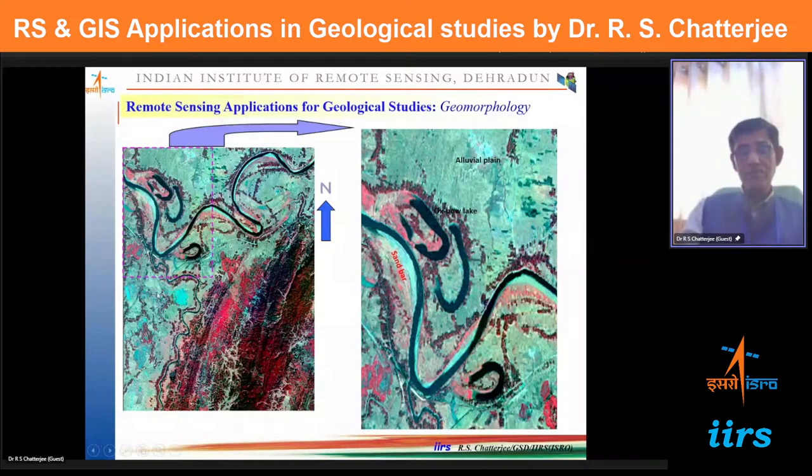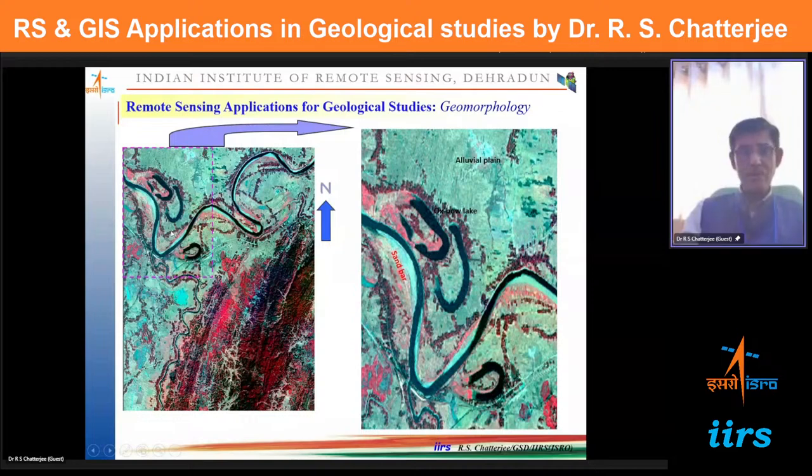But what is most important in the fluvial region, you can see one meandered river. You can see many other landforms. For example, you can see the horseshoe kind of shapes, isn't it? What are they? Horseshoe lakes. Then you can see the natural levees at the bank of this active floodplain. But at the same time, you can see the paleo natural levees, which were previously at the river bank, but nowadays the active river is not flowing there. It has migrated to other places. So the present day natural levee exists here, but the previous natural levee was somewhere here.